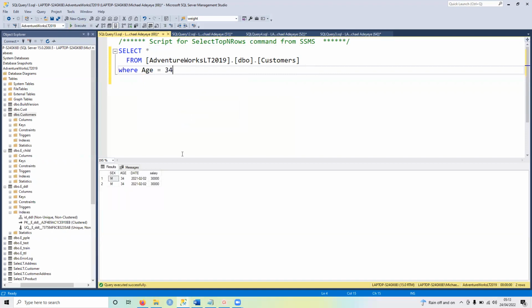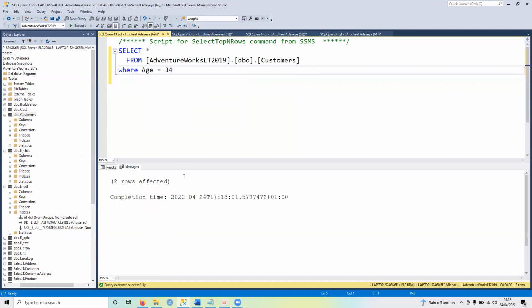Let's run this. As you can see, it is not up to a second. That's microseconds, 13 microseconds.